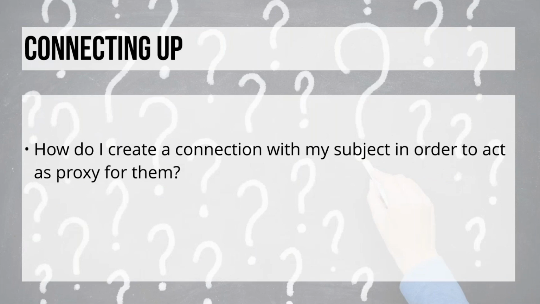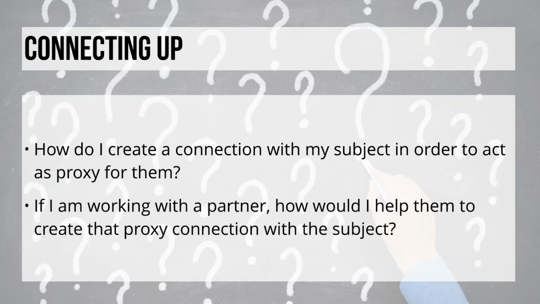Connecting up. How do I create a connection with my subject in order to act as proxy for them? Well, I'm going to show you that as well. For me, when I offer that prayer and I ask for that help from up above, that is when the connection seems to get made. And when I'm done with that, I'll just ask if I now am connected as proxy, and I always am. Okay, so I'll also show you that as we work on somebody here.